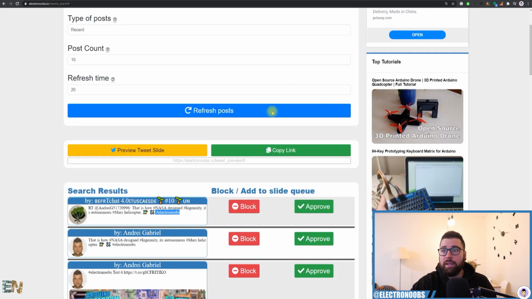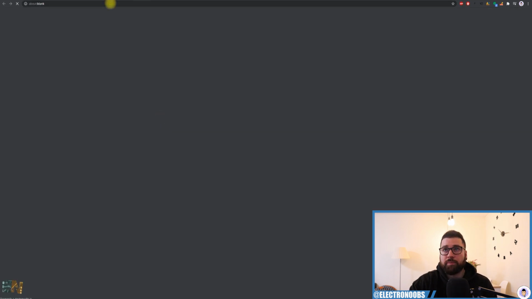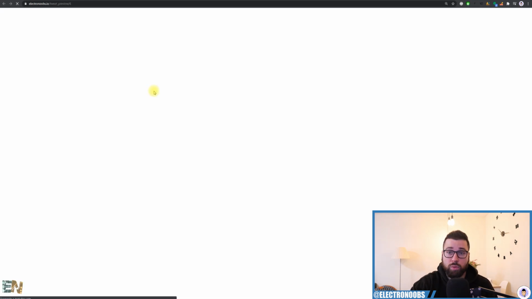So as you can see, once we have searched, we have this button, so you can preview the slide. But the interesting part is that you can copy this link and paste it in the small web browser of your OBS, and I'll show that in a moment. But let's just open the preview, and you will see that it will take a moment to load because I've placed a small delay between each slide, because you don't want each slide to be one after the other, as that looks very ugly. But as you can see, it's just a blank page.